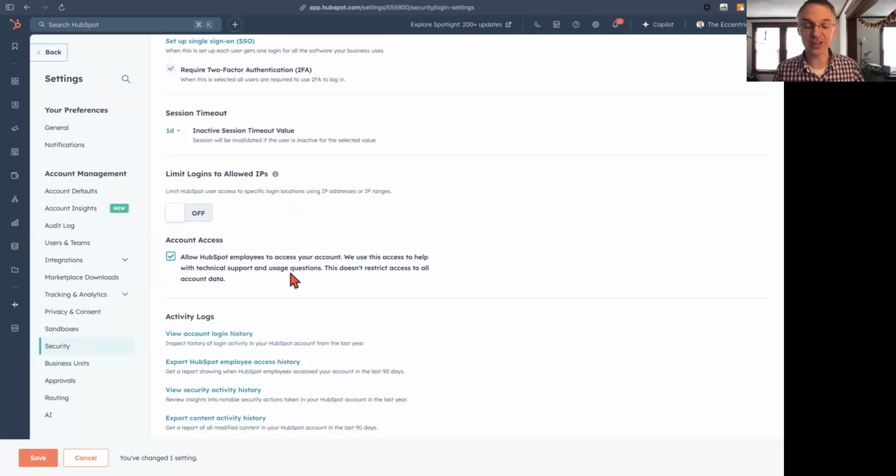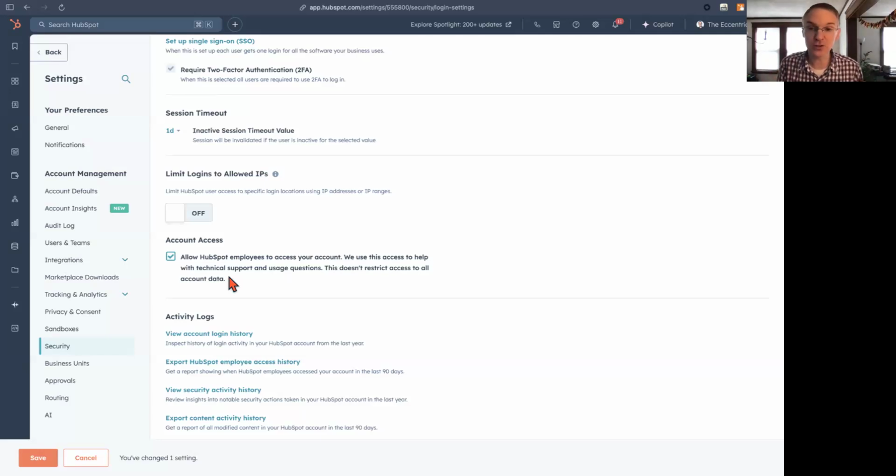Here, you can choose whether or not HubSpot employees have access to your account. Now, let me be very clear about this. I never, under any circumstances, have access to your account. The only way I can get there is if you add me as a user. HubSpot is very careful about which types of employees are actually able to do this. But if you call into our support team and you want them to hop in and help you fix something, this box better be checked or they will not be able to access your account.